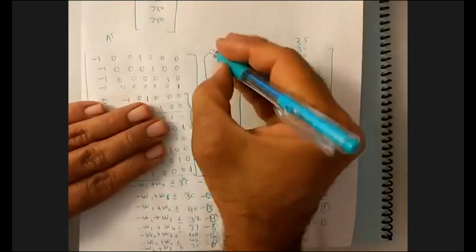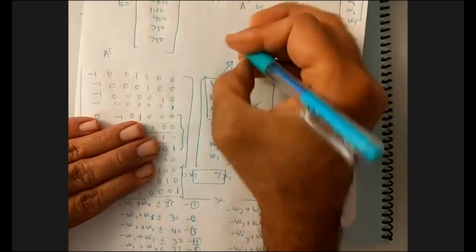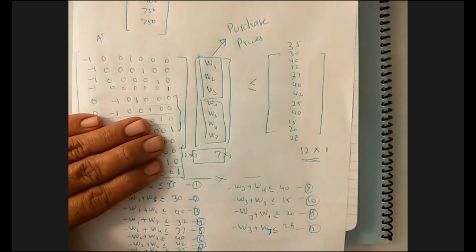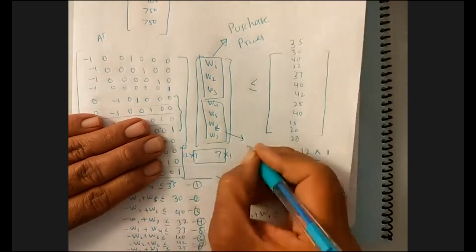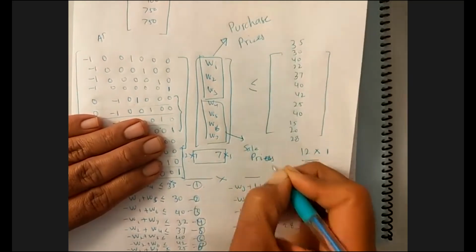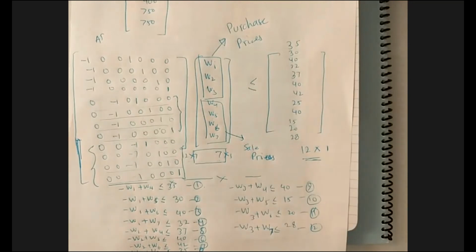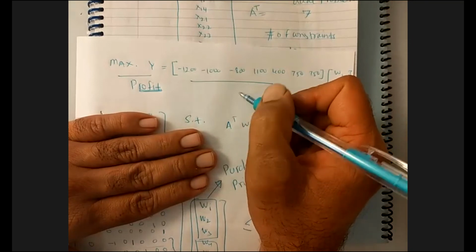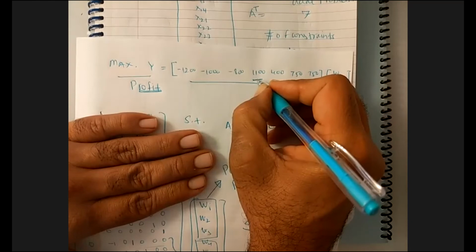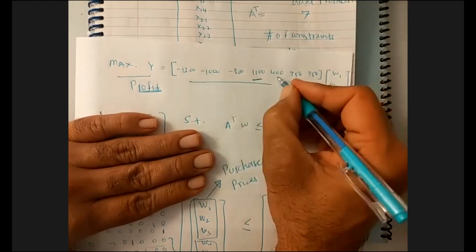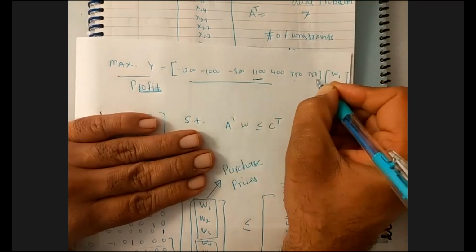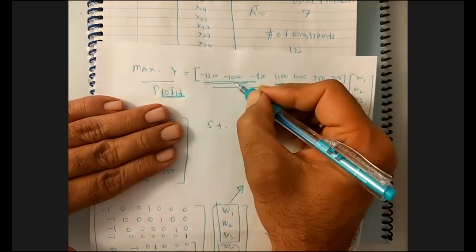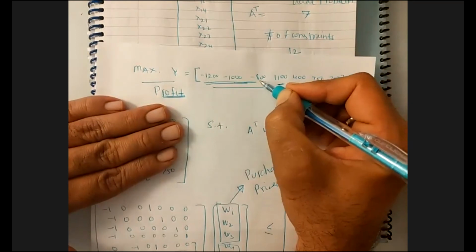So what this means is W1, W2, and W3 in this problem are my purchase prices. And these 4, W4, W5, W6, and W7, are sale prices for that entity. And they want to maximize the profit. We know how much quantity they can buy and sell. They can sell 1,100 units at destination 1, 400 at destination 2, 750 at destination 3, and 750 at destination 4. They can purchase 1,200 at origin 1, 1,000 at origin 2, and 800 at origin 3. And they want to maximize the profit.